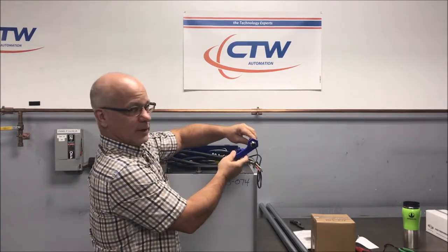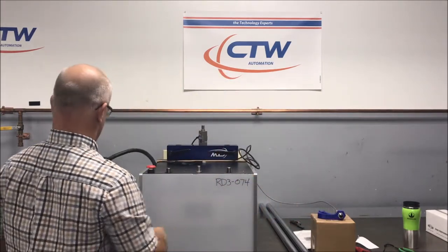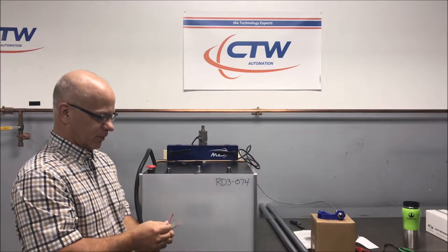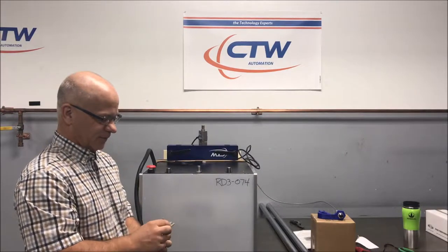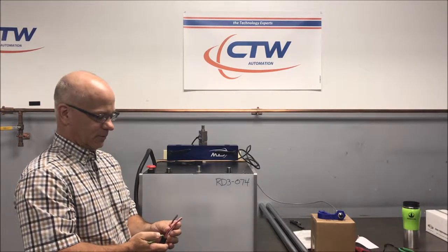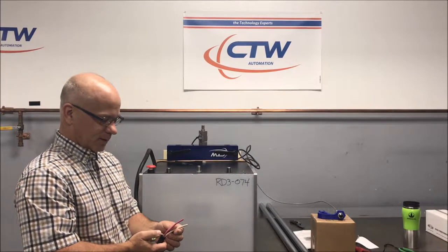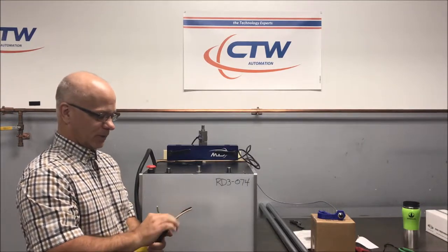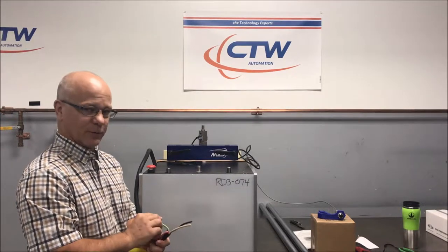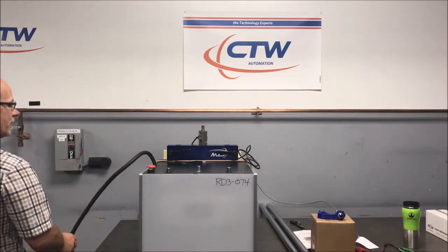This is your temperature sensor — set that aside. This will be your main input power cable. We do not send them with a plug because we're never sure what kind of receptacle you have on your end. This is for 220 three-phase in North America: green is ground, red, white, and black are your three main power inputs. In cases where you only have 220 single phase, we remove the red, so single phase 220 will be black, white, green for ground. If you have 220 three-phase, you use the red.